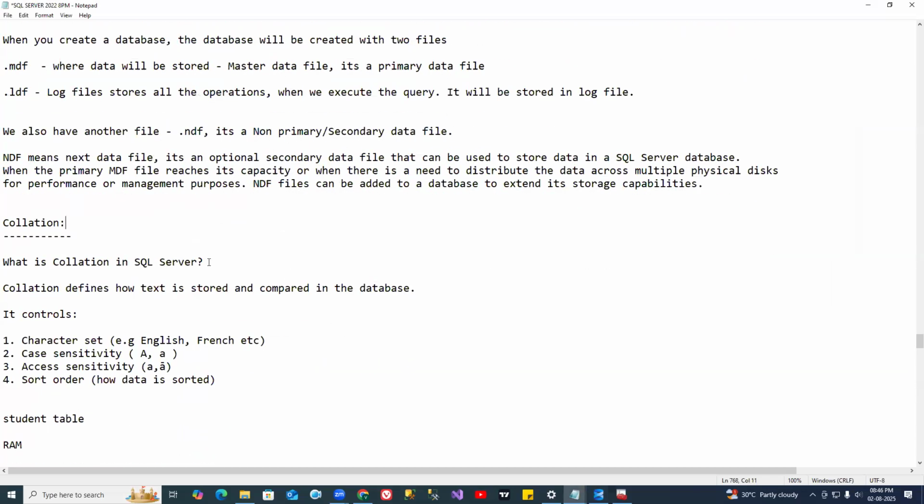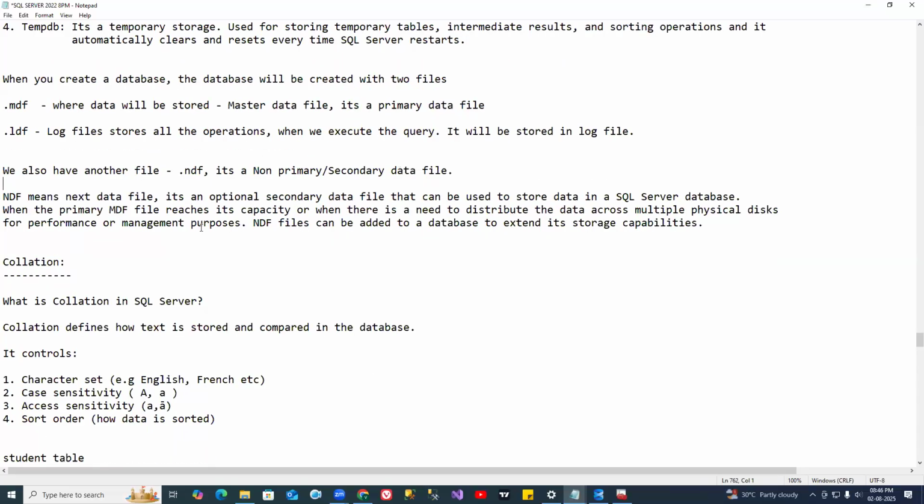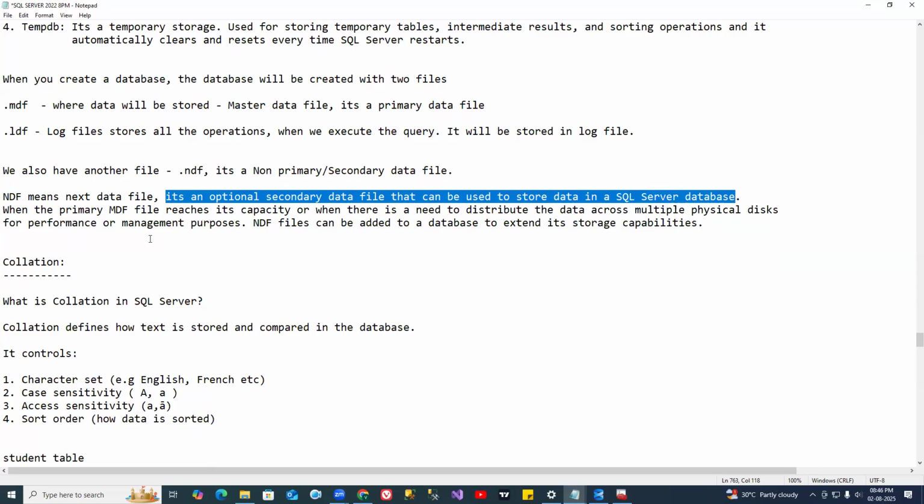Along with the .mdf file and .ldf file, we also have another file called the .ndf file, the next data file. It is a non-primary or secondary data file. I will tell you the use of this one. It is an optional secondary data file that can be used to store data in a SQL Server database.